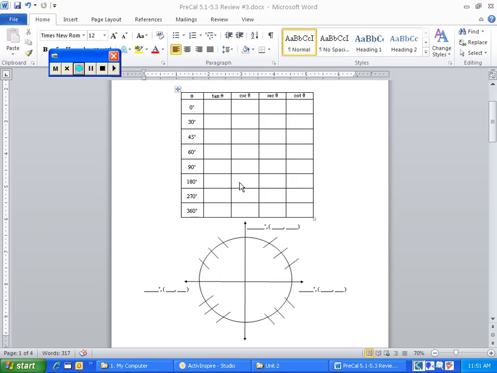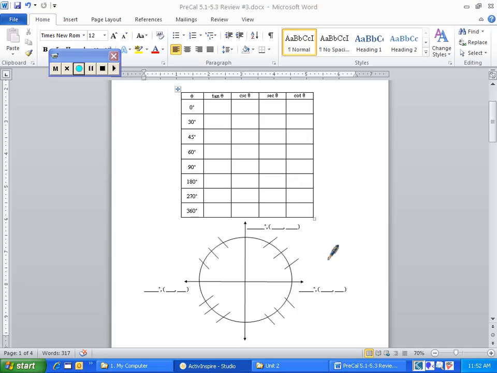Alright, first question that you will see on your quiz, again, will be the unit circle and the chart. Now, there's no trick to answering any of these questions. You just have to know your unit circle and know your chart. So, remember that the first 3 degrees that you should know are 30, 45, and 60. And you should also know the axes are 0, 360, and 90.